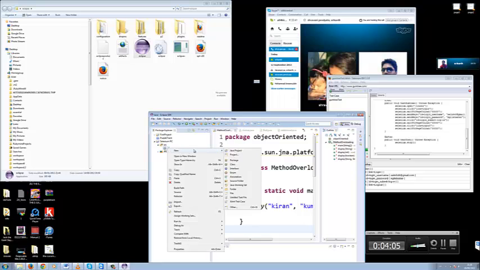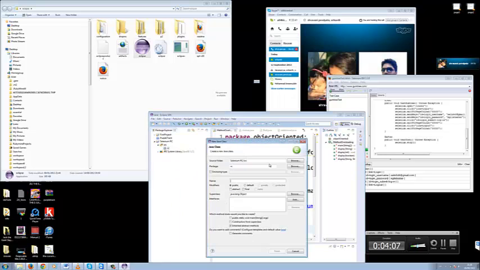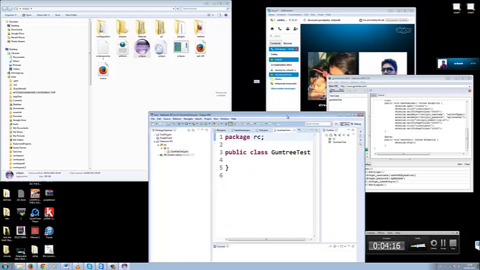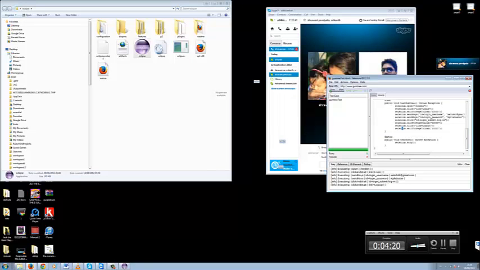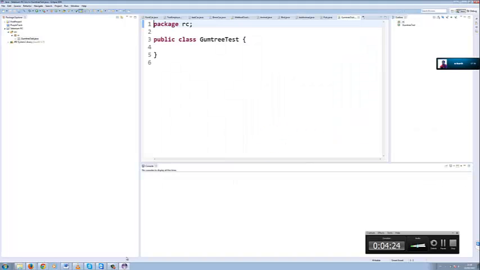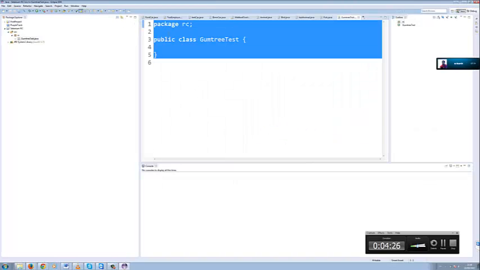Under it I'll create a new class called, what test are we writing? Gumtree test. So Gumtree test. Okay, and I'll say finish, and what I will do now is I'll just copy the code from the IDE. I'll copy this code, Control A, copy, it copies the whole thing entirely, and paste it over here.